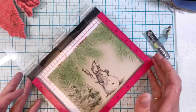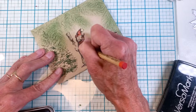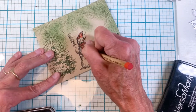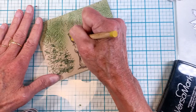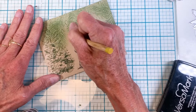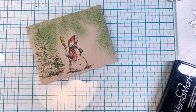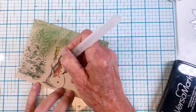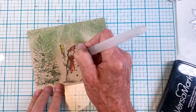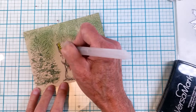The next thing I'm going to do is pull out my distress watercolor pencils and color in the parts, then once everything is colored in I'll grab a water brush and smooth everything out. That way I've added a little bit of color to my snowman — I think he's kind of cute. The distress watercolor pencils are new to me and I'm just starting to play with them, but so far I really like them.